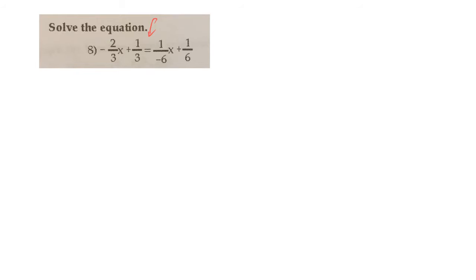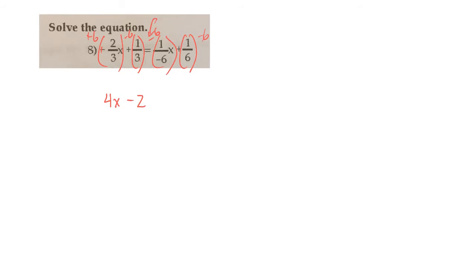All right, so my lowest common denominator will be 6. I guess you could say negative 6 if you want. So let's do that. Take everything and times it by a negative 6. Negative 6, negative 6. So here the negatives cancel. 6 times 2 is 12, divided by 3 would be 4x. Negative 6 divided by 3 would be a negative 2.